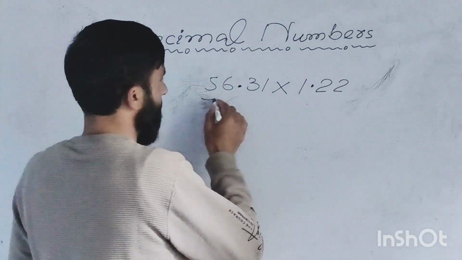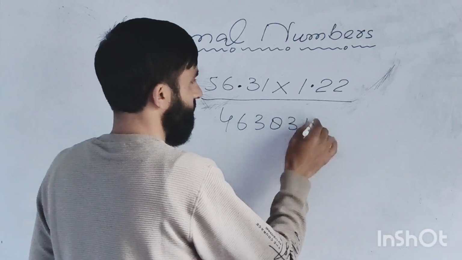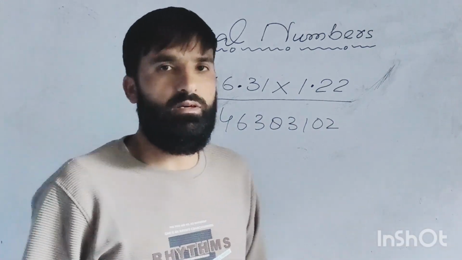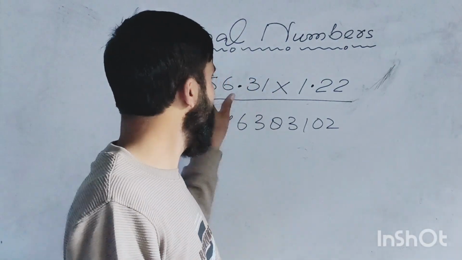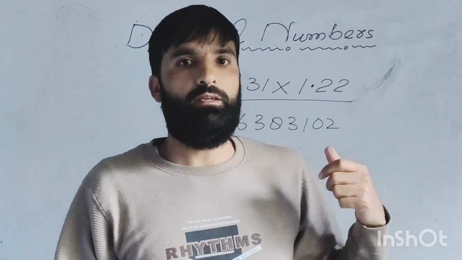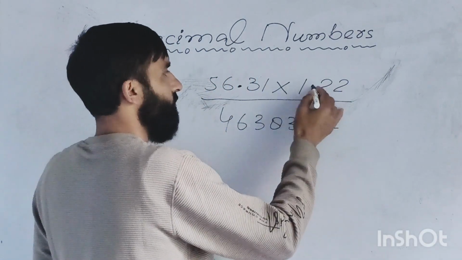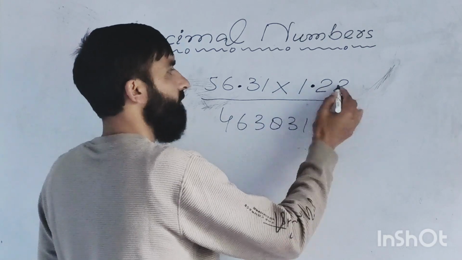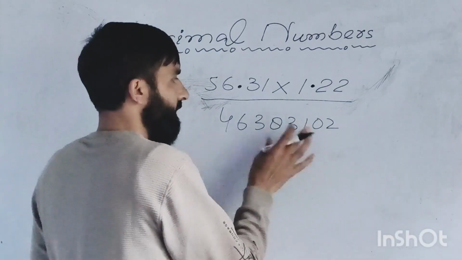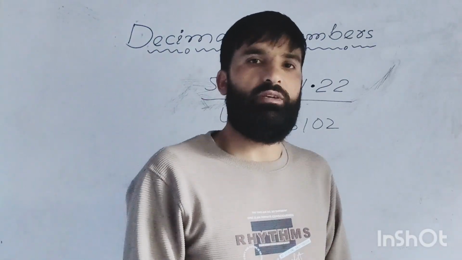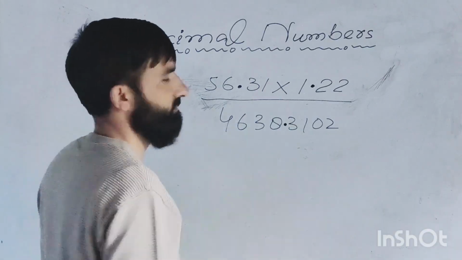You will first simply multiply. Let me consider you got this as your multiplication. This is not the actual answer of this multiplication; I assumed that the answer of multiplication of these two numbers is this. Yet it is without a decimal point. Now you have to put it. Simply count here 1 and 2, so here are two places after the decimal. 1 and 2, here again 2. So this 2 and this 2, 2 plus 2, that's 4. Here the point will come after 4 digits. So come on, 1, 2, 3, 4. So your point will come here.